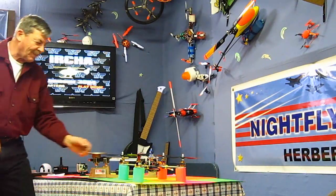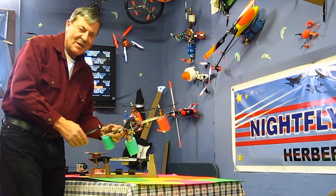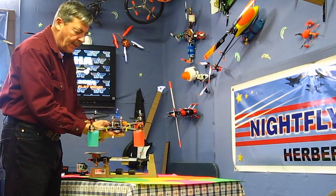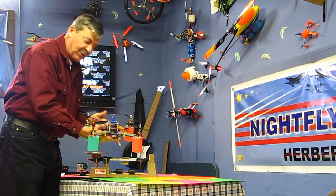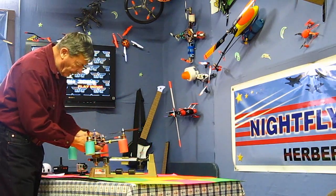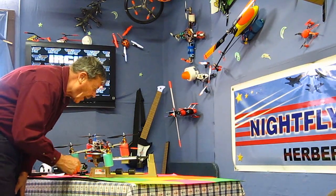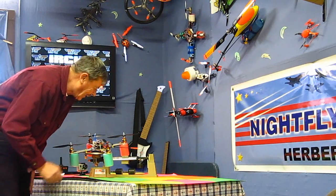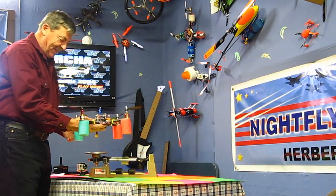This is smooth. Well, I've got my bird all decked out. I use my noodles on here for soft landings and put some orientation on there, too. The bird is pretty heavy compared to some of my other quads. That may be a good advantage because all of my very heavy airplanes fly better in the wind, with much more stability. It weighs right at 509 grams, as I have on here. That's like a pound and 4 ounces. So we're going to take it outside and see how it flies, and if it flies good, I'm going to put the GoPro up on top.